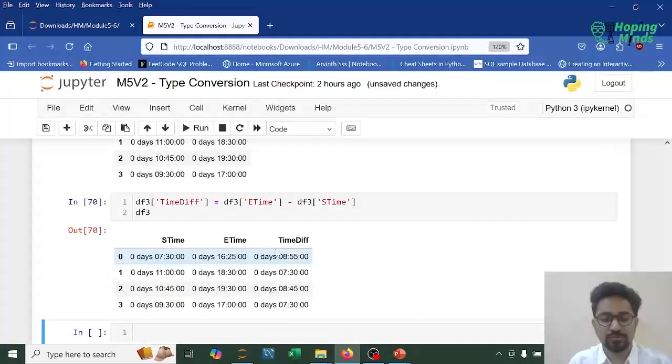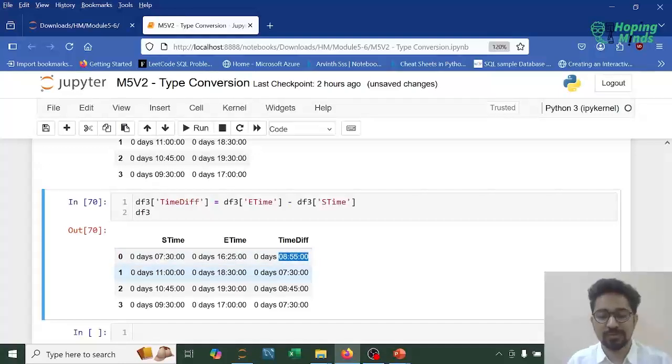So guys, if you observe over here, the time difference is in hours, minutes, seconds only. From 7:30 to 16:25, the time difference is 8 hours 55 minutes. From 11 to 18:30, the time difference is 7 hours 30 minutes, right? From 10:45 to 19:30, it is 8 hours 45 minutes. From 9:30 to 17, it is 7 hours 30 minutes.